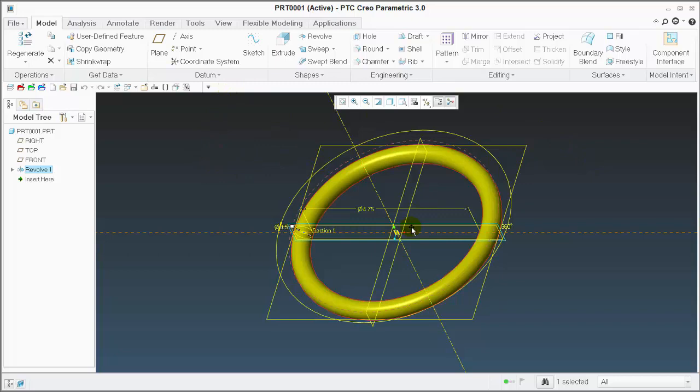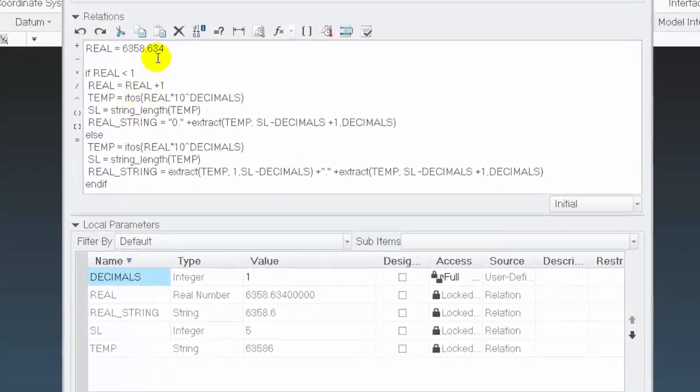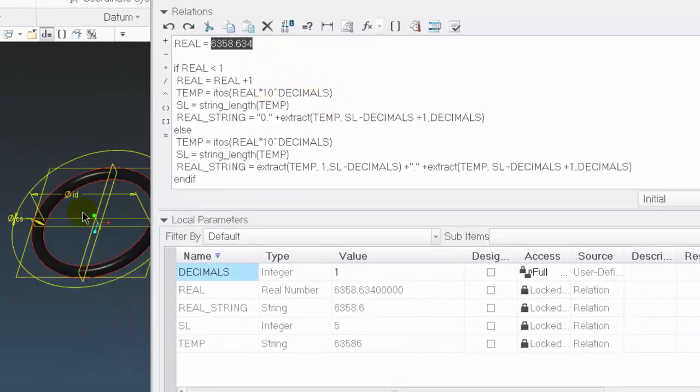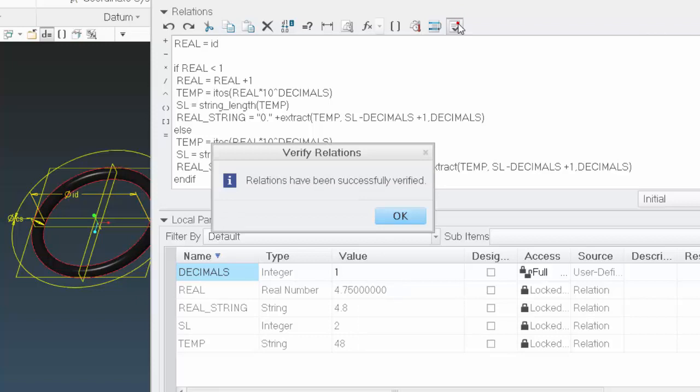So now I'm going to create that string. Let's see what I got here. I forgot what I did. Instead of putting a number in, let's put that value. Actually, if you just click on it, the ID, it'll put it in there for you. So real is ID. And if I hit the check mark, let's see what we get.